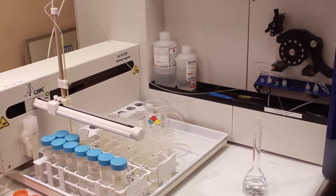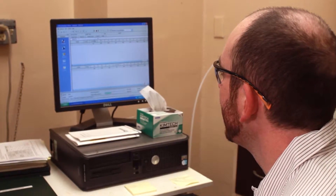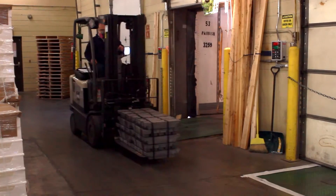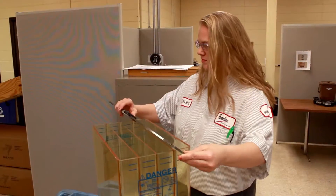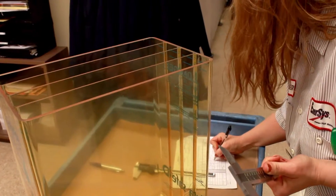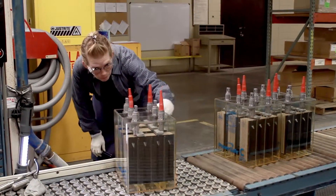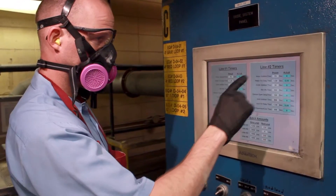Before acid can be unloaded from an incoming tanker, a sample of its contents is analyzed and approved by the Enersys on-site plant laboratory. Truckloads of lead are quarantined until the contents are analyzed and approved. Key items such as plastic containers and covers are also closely scrutinized by Enersys quality personnel who carefully measure all critical dimensions. Then the testing process is brought to the production line for immediate feedback and process control.